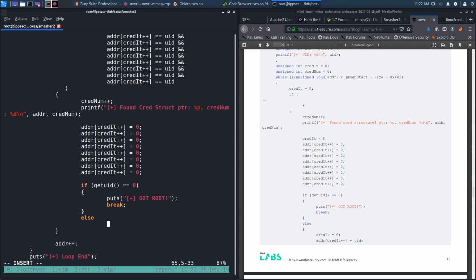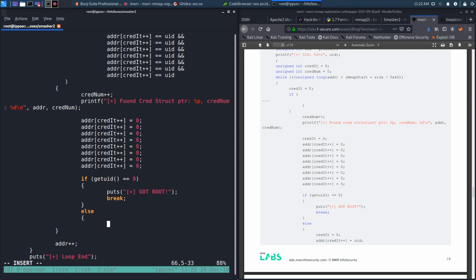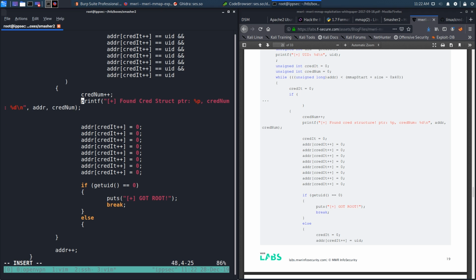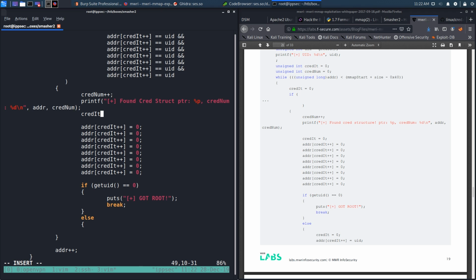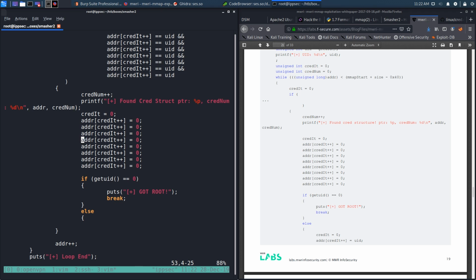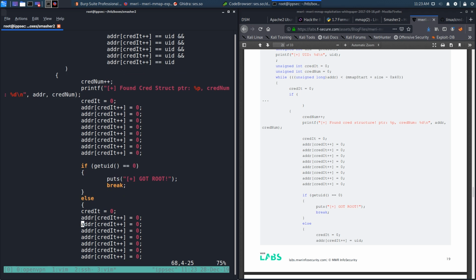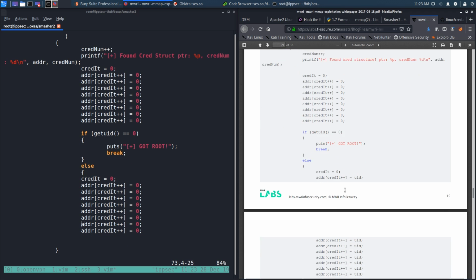Else, then we copy this. And before I did this, we should have set cred it to 0. Cred it equals 0. And we can copy this, paste, and this is just going to be the UID.